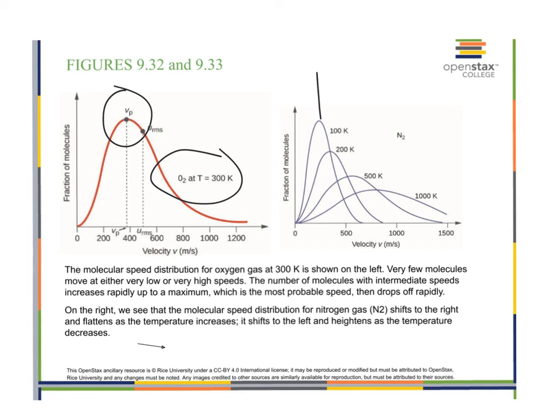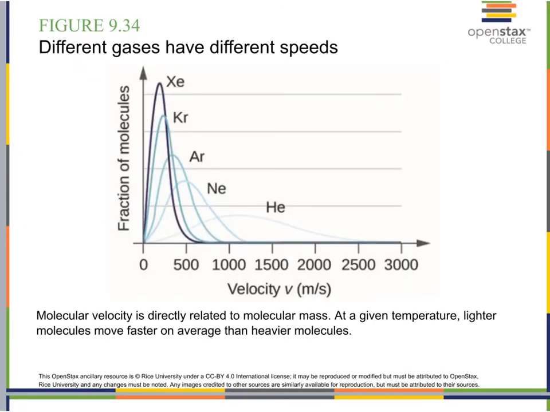Well, it should make a lot of sense that as temperature increases, that average moves. But it also flattens out, which is very interesting, because you've got a lot of things in there moving at relatively slow paces and a lot moving at relatively high velocities when you're at 1,000 degrees. Different sizes of particles at the same temperature are going to have different velocities, and those velocities are going to essentially increase as the particle gets smaller.